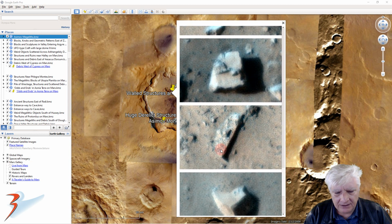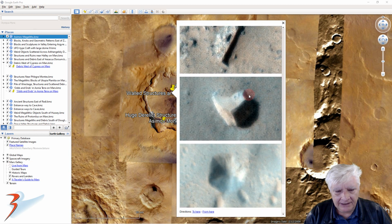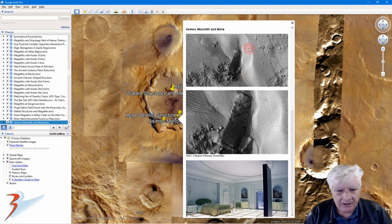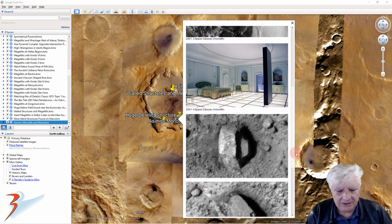And this is also weird, it's like a half a disc. Could this be an opening? Check out the straight edges and right angles there. And then this object again, check out all the straight edges and right angles to it. My friend Saturn Ark also discovered this long narrow part. It's about 73 meters long and 35 meters wide, and it looks almost like a monolith. Very similar in ratio to the one in 2001, A Space Odyssey.